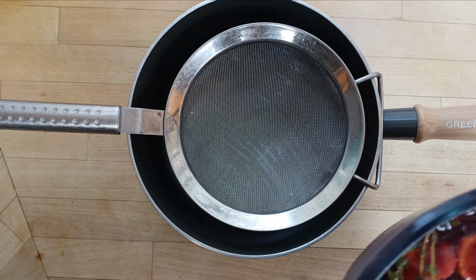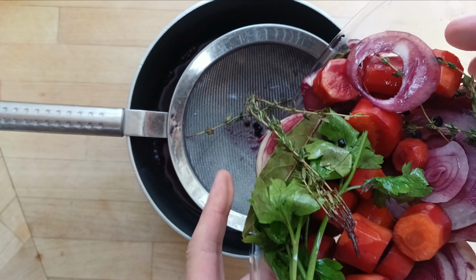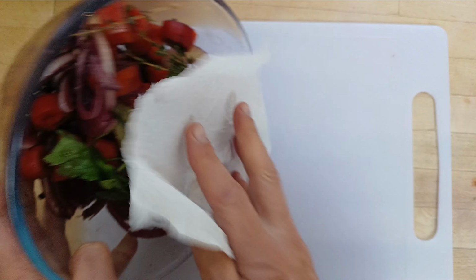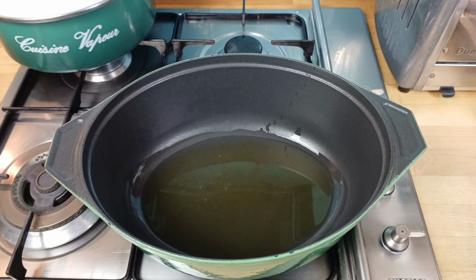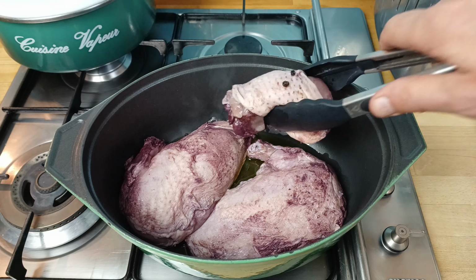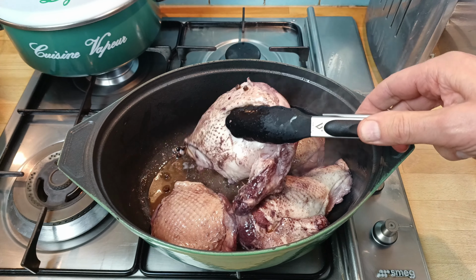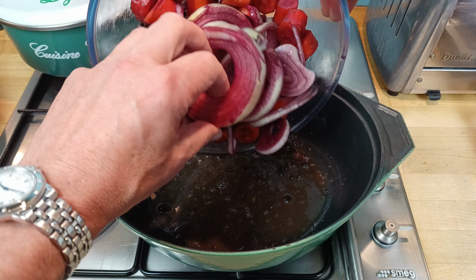Now you pour the rest of the marinade through a sieve into the saucepan. And you're going to keep this for later. Also dry your vegetables with some kitchen roll. Heat some oil in the pot. Add the pieces of chicken. And cook until they turn golden brown on all sides. Once they have that nice color, remove them. And add the onions and carrots instead.